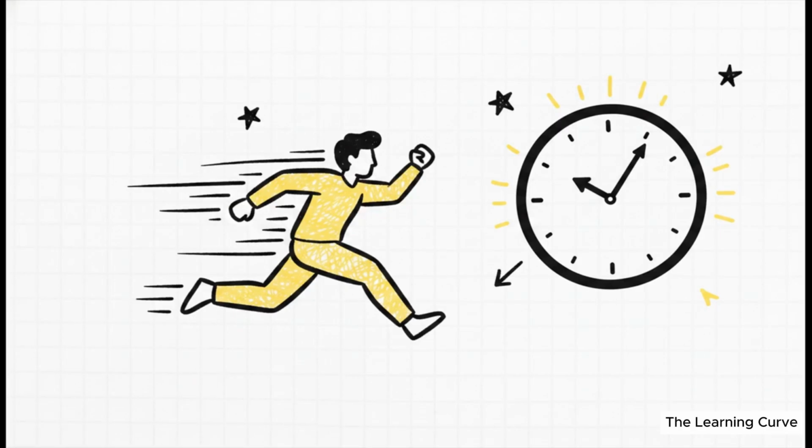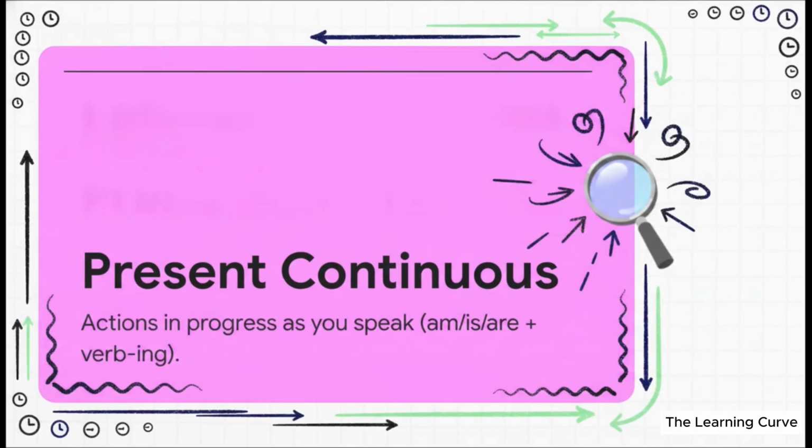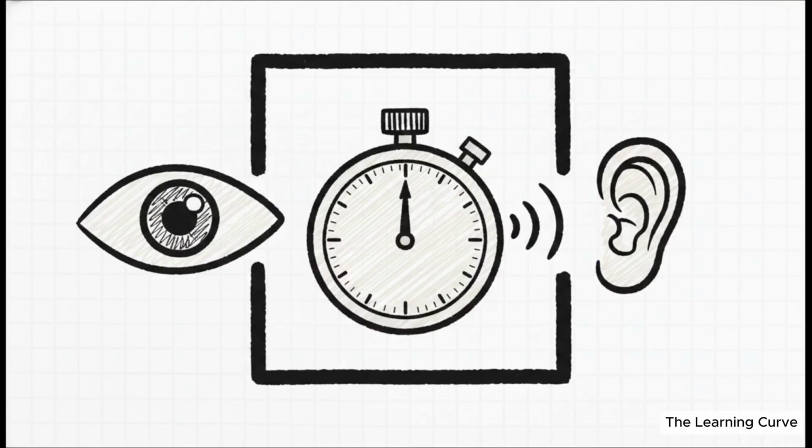All right, let's shift gears now to the present continuous, happening right now. So for this one, the present continuous is formed by using am, is, or are, plus a verb ending in ing. We use this when we really want to zoom in on a temporary action that is actively unfolding right in front of us. It has a beginning and it's going to have an end, but right this very second, it is actively in motion. And just like our last tense, this one comes with its own set of cheat codes.